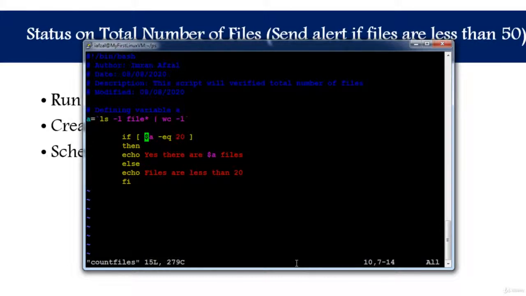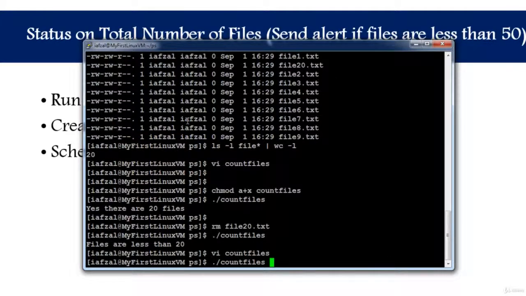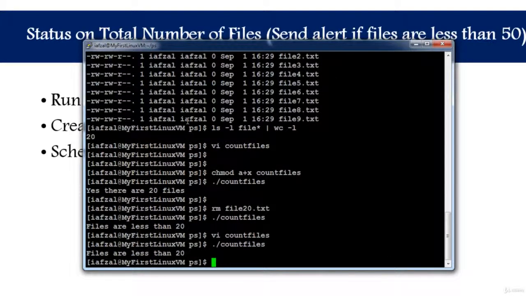So you could do tick, oops, if this command, whatever comes out, is equal to 20, then do that, and then you don't have to define the variable. You just comment that out. Let's see if it runs. Yes, files are less than 20.